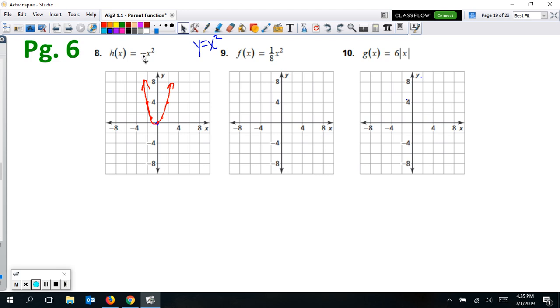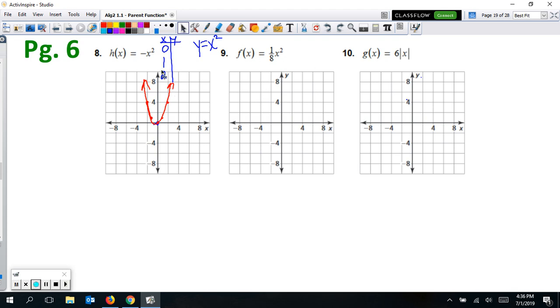As far as this function goes, we want to do a table of values for this. So I'm going to have you stop the video and plug these numbers into here and see what numbers you get out. These are your input numbers, get your output numbers, and then go ahead and plot the points on here that you get. I give you 3 numbers, and now you need 5, of course. I give you all positives. Just make them negative as well as you plug them in, and you'll see where they go. But you need 5 points. Go ahead and stop the video and try to get the graph on here now from this table of values.